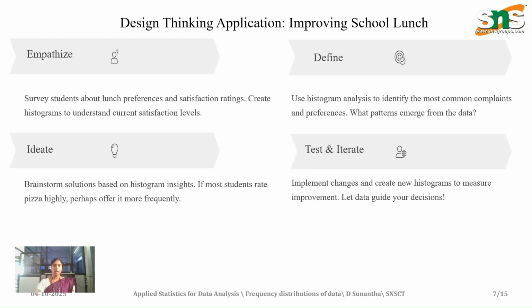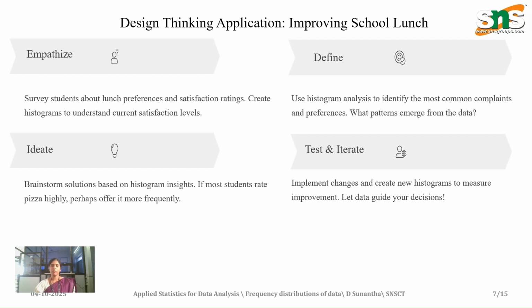Next is a design thinking application: improving school lunch. Let us see one design thinking based example. The first stage is empathize. In empathize, we find what is the need. Here the students are surveyed for their lunch preferences and satisfaction ratings to create a histogram to understand the current satisfaction level. The next one is define.